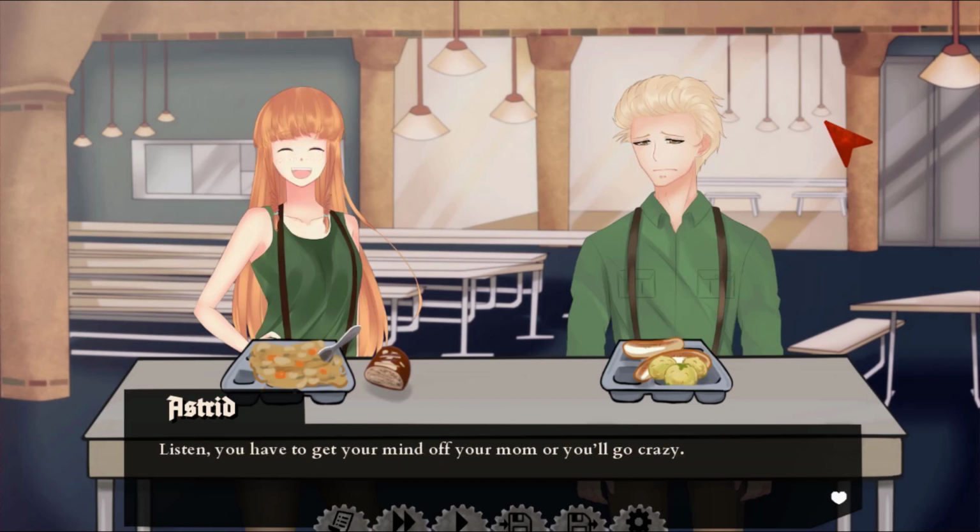Listen, you have to get your mind off your mom or you will go crazy. You should do things you find fun and interesting. That's exactly what I need, Astrid. I want to get out of the house. It feels like the atmosphere is pulling me down. I don't want to end up like my mom, dusty, immobile, stuck in the past. Still, I feel bad for her, you know. But I don't know if I can do anything about it.